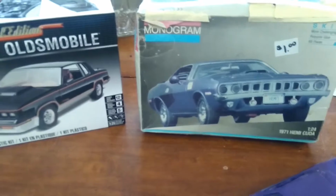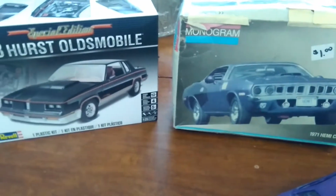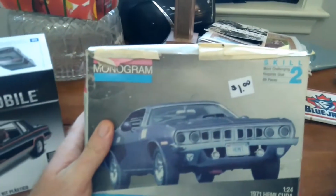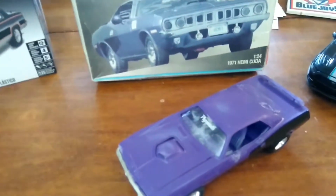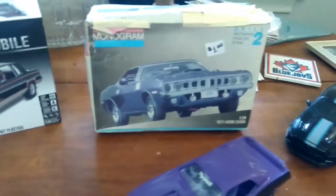In one way, it's easier. I get my dream cars. I don't have to worry about insurance or storage or gas. And I have a lot of fun doing it. Unfortunately, I've been busy for a long time, and I've kind of gotten away from it for the last few years. Allison picked this up, what a deal for $1 at a yard sale. And I said, well, at least now I can say I have a coupe Hemi. And it's been sitting here for a while. And last Saturday night, I just said, screw it. I'm going to put it together.